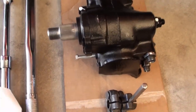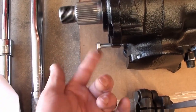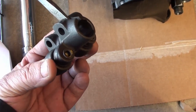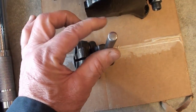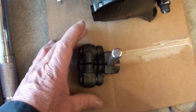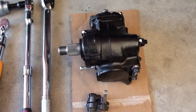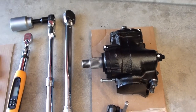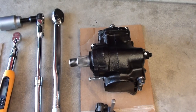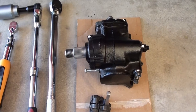You need your gearbox. You should already have your centering pin — we've discussed how to make that and how to center your gearbox, so it should be all centered. This pin is going to keep it from going anywhere. I have a new coupling and I put this in here because it's going to be tight since it's brand new — that just opens it up for me to slide this on. I've done this so many times that I consider myself an expert at installing and removing a power steering gearbox.